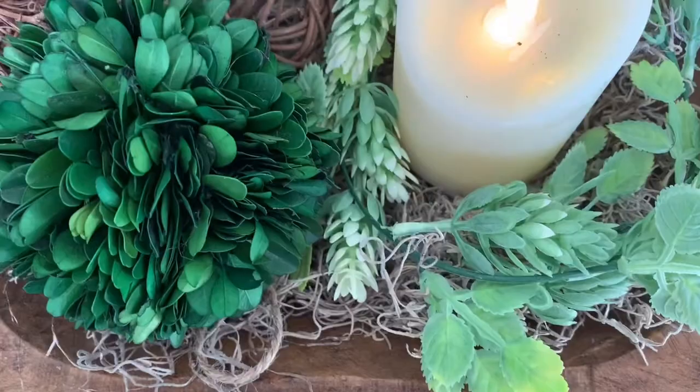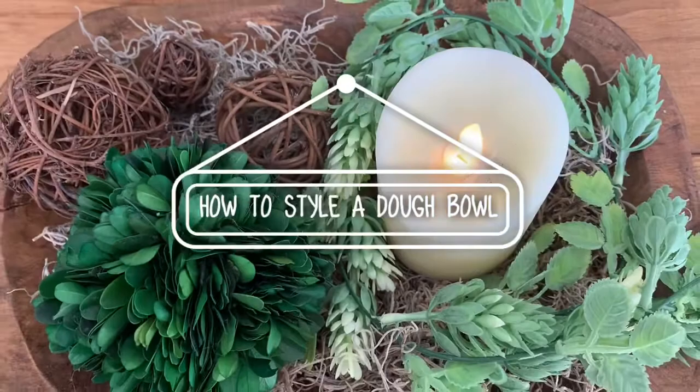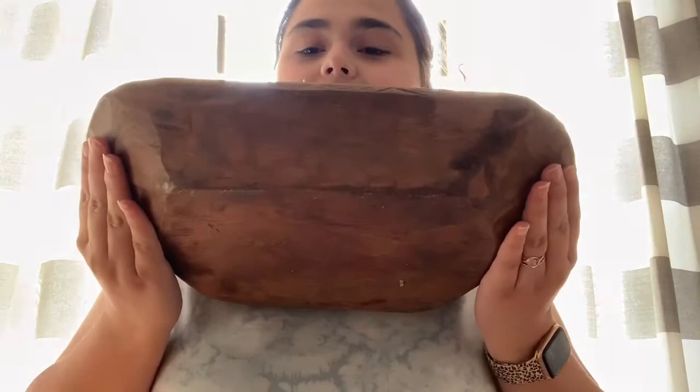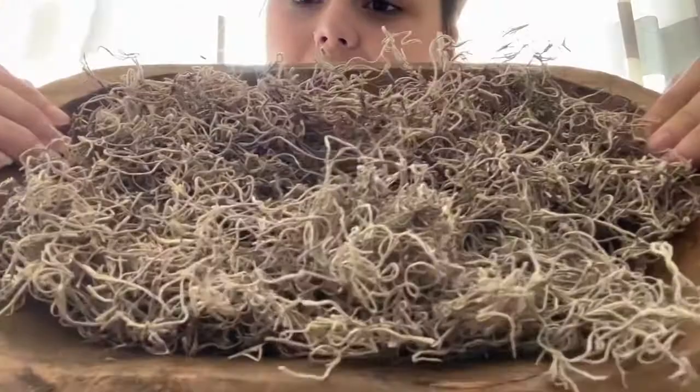So I'm going to leave the Spanish moss inside the dough bowl because Spanish moss gets really messy really quick. Right now this is a medium sized dough bowl — it's a pretty good size. That's the bottom of it, just your average dark brown dough bowl. What I did is put Spanish moss in the middle of the whole entire dough bowl. The store I went to gave me a really big bag of Spanish moss — it's just a local store in my town.